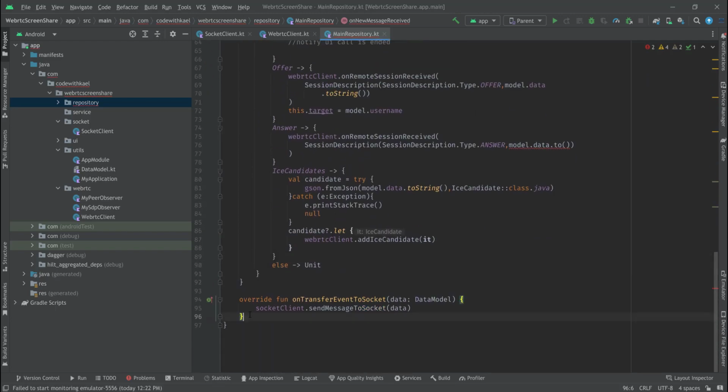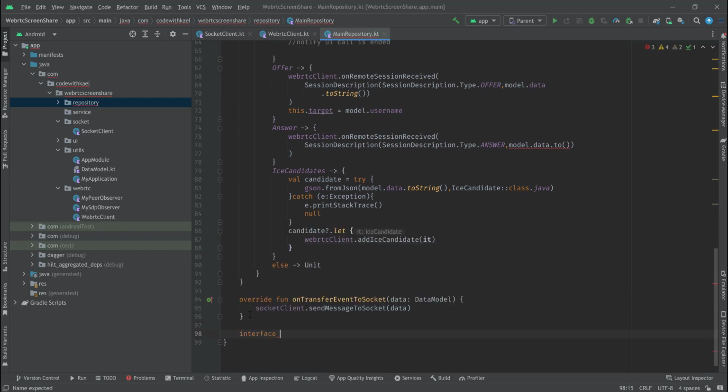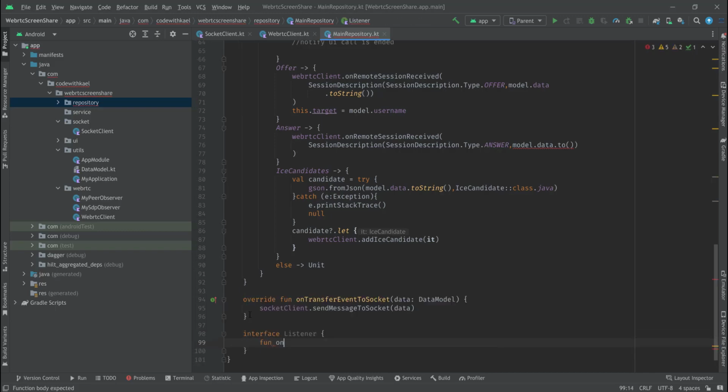Okay, so it's time to create our listener for our service that is going to observe the events. It's going to have 4 functions. First one is on connection request received, which will have a target of string.